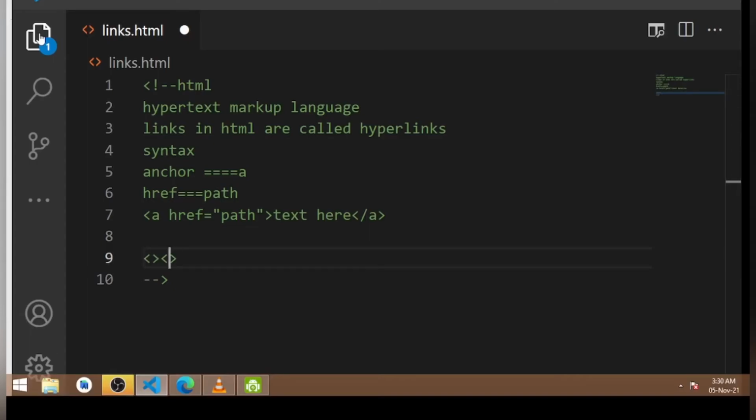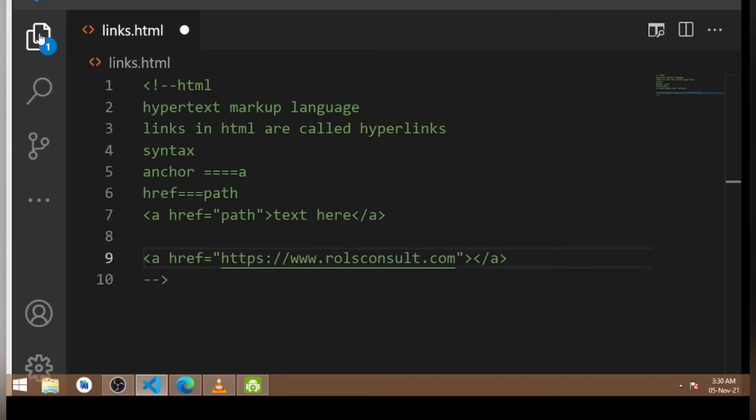Then I'll come inside that, and I'll come with href, then maybe I will say https://www.rulesconsult.com.